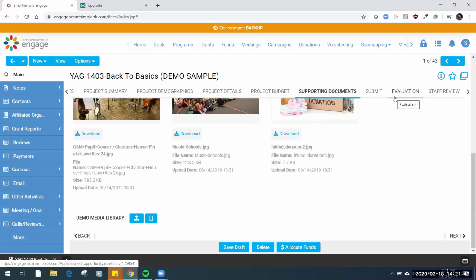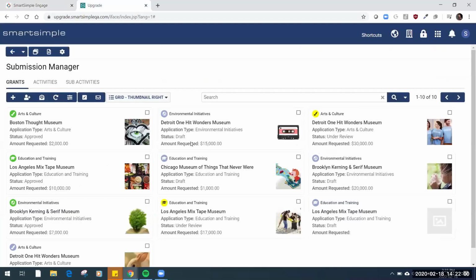I did have one thing I wanted to mention as well, in case a user wanted to have something like a media library, but not quite, where they may want to see it more on the grants page or something like that. Very briefly, if I open this other instance here, you can set it so that if you have consistent uploads to any particular application, you can display them with the images on a list view.